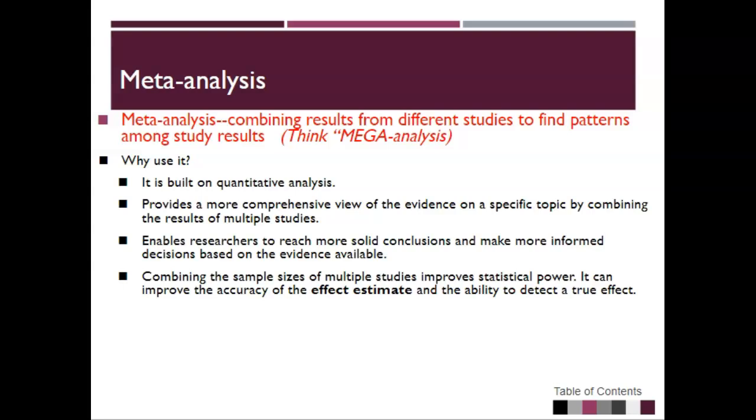So when they do this, they're going to be able to gather more quantitative research and data to look at the statistics. It's going to give us better evidence to support a study. It enables researchers to find more solid conclusions based on the evidence, especially if they're getting the same results. And it allows the accuracy of the effect estimate to be better, that they have really tried this out multiple times. So meta-analysis can also help to replicate experiments.